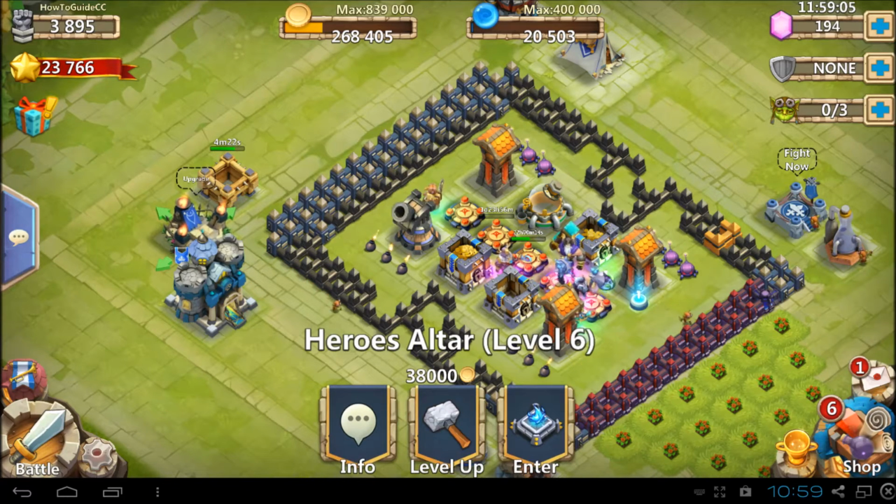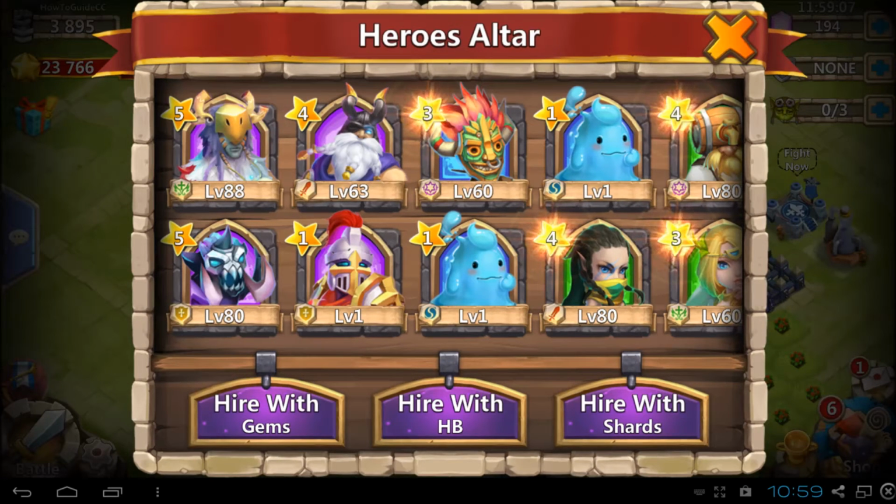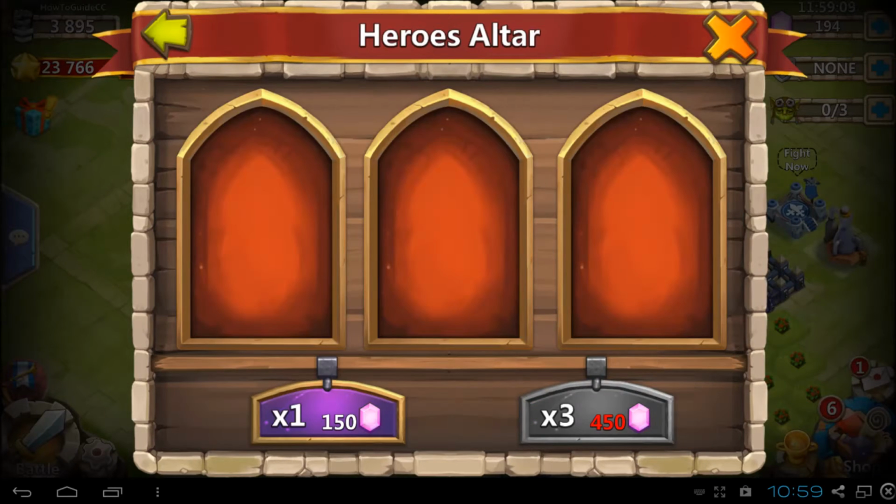But we need another hero that's good. I would really love Reaper. Reaper would be really good. Also, if we got Immortep, that would be a good role as well. Cupid or Pumpkin Duke, now that would be what I'm ultimately looking for.